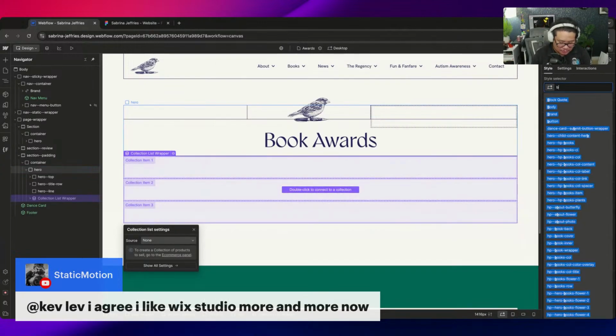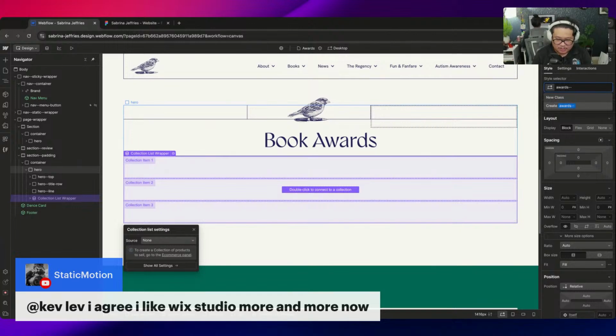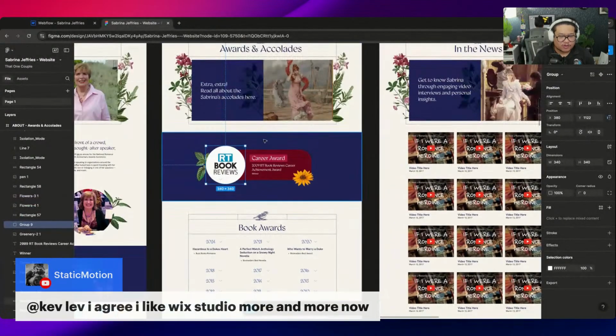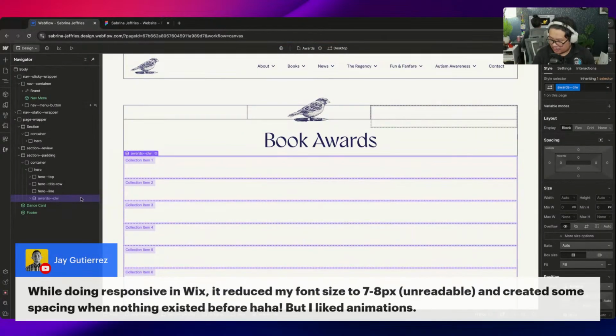We call it a book. Oh, let's call it awards. Collection is wrapper. This is going to connect to book awards. Oh, she has one career award. That's what it is. Okay, book awards.